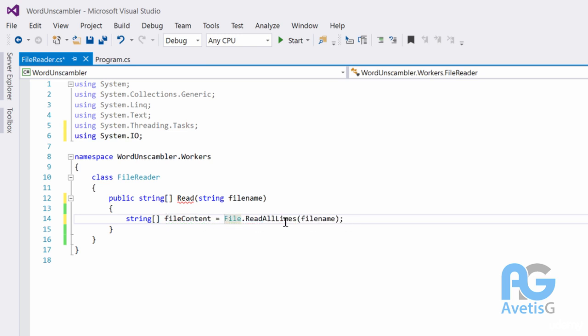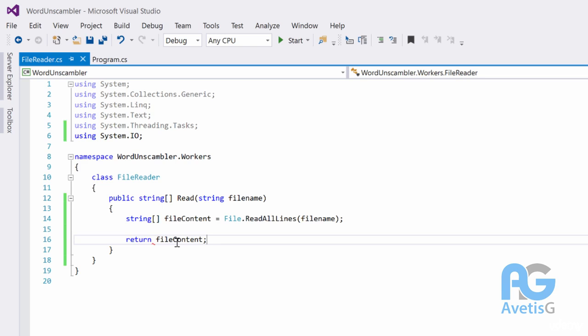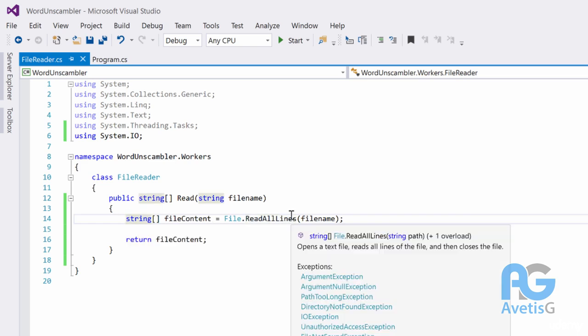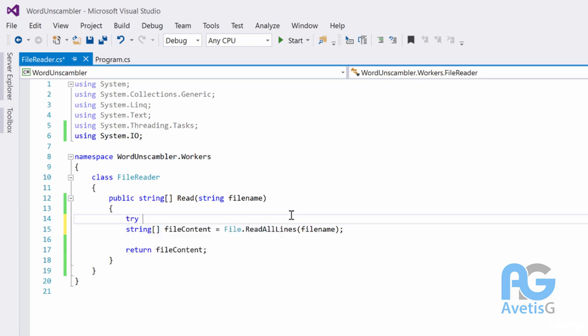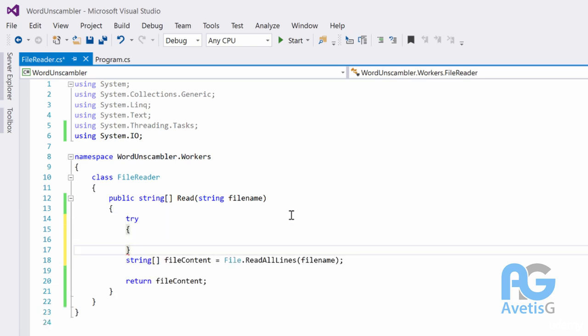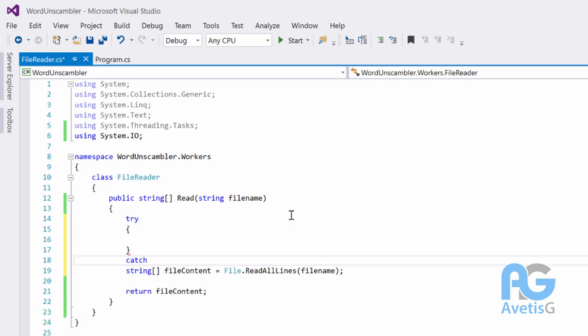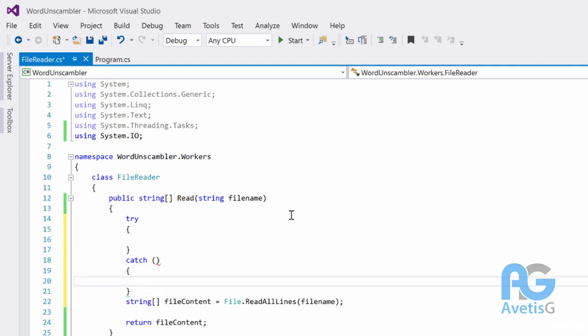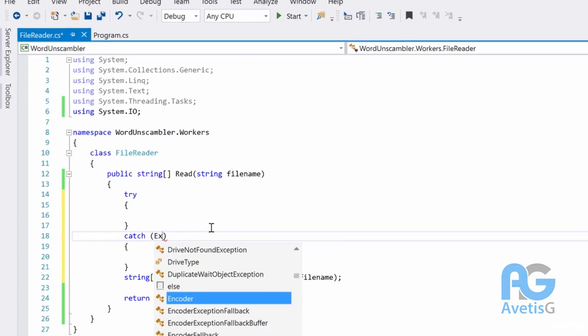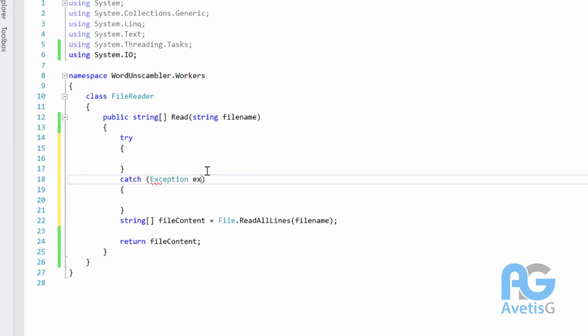So this will do. But this is actually a very naive approach. Obviously, then we have to return our file content. But it's naive because what if the file name is not found? This will give us an unhandled exception. So how do we handle exceptions? Exactly, try catch. So let's do just that. I'll say try and then catch. Let me set that up, and then we will put all of it inside the try catch. So I'll say Exception ex, and now let's go ahead and do it.